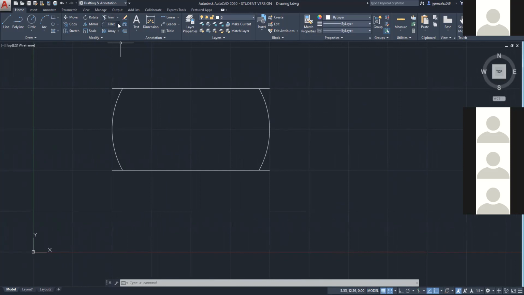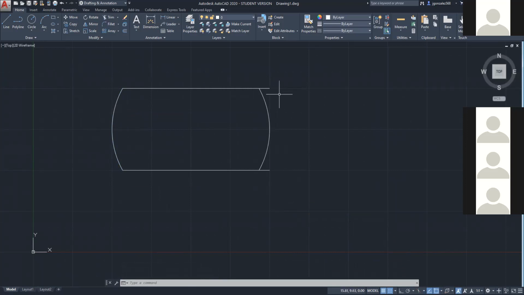I'm going to trim some more. I will select the circle again, my boundary. Now delete those guys, I guess, for no reason. Okay.